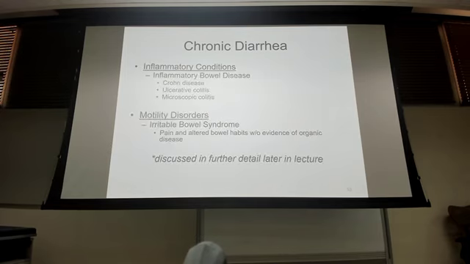So inflammatory conditions causing chronic diarrhea: Crohn's, ulcerative, and microscopic colitis. Like I said, we'll have an entire hour on inflammatory bowel disease versus irritable bowel syndrome. Irritable bowel is not an inflammatory process. Inflammatory bowel disease, know that that one is inflammatory. It's in the name. And then we'll subtype it down by Crohn's, UC, or microscopic colitis.